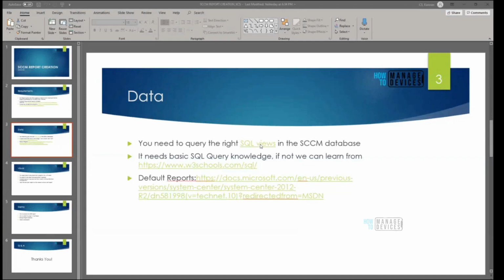Okay, any questions? Because if you want to go with Power BI, the future is Power BI, right? Definitely, you have to write the query. Always keep in mind, as a technical person, whenever I'm creating the queries, for example, the management is asking, I want to view the patching compliance. That is more important. Patching, endpoint protection. It's Windows Defender for Windows 10, and for servers it's endpoint protection.